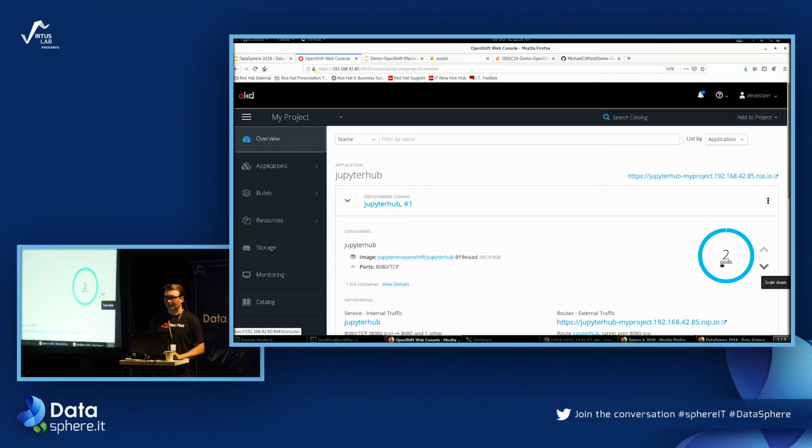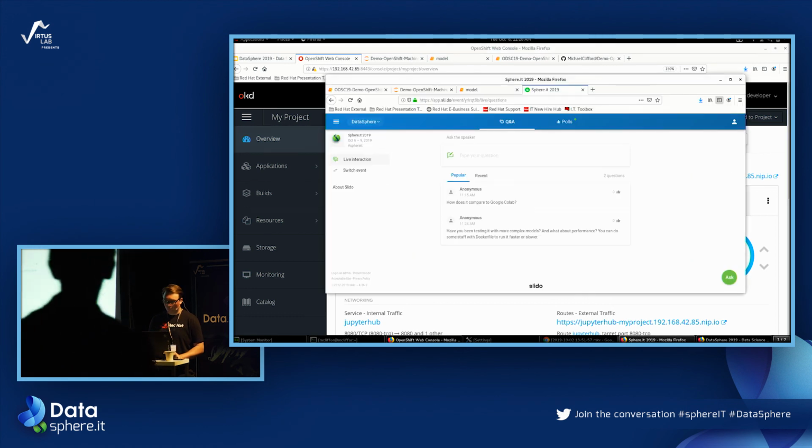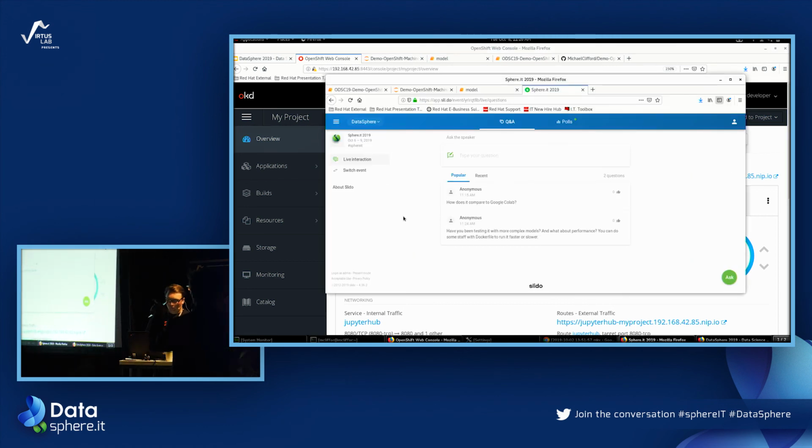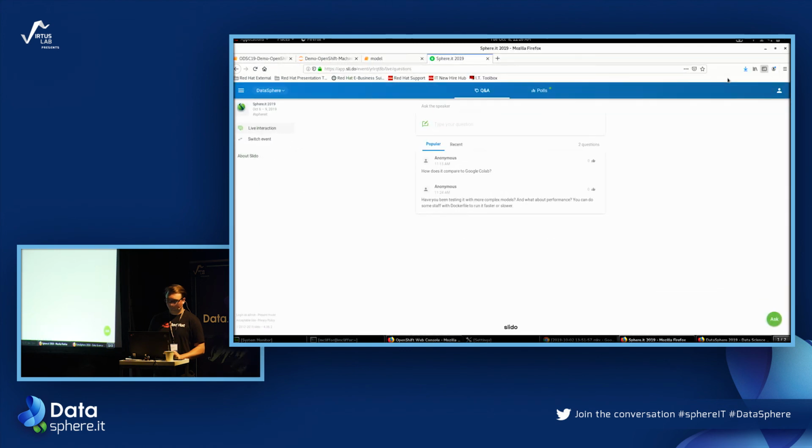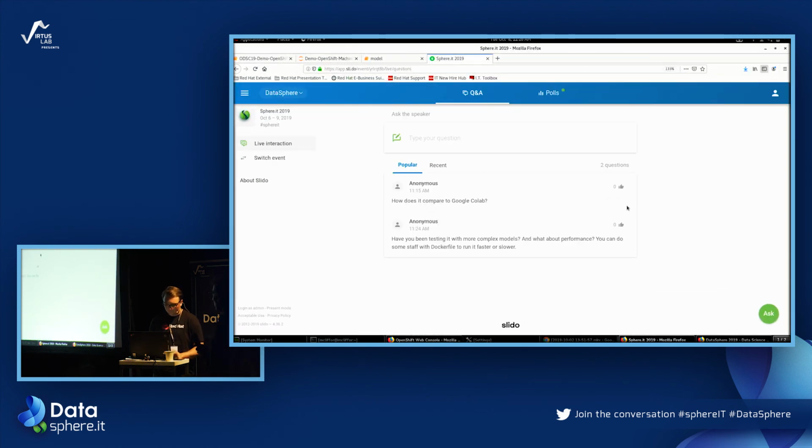I've seen there's another question on Slido about more complex models and performance. Have you been testing it with more complex models? What about performance? You can do some stuff with a Dockerfile to run it faster or slower.